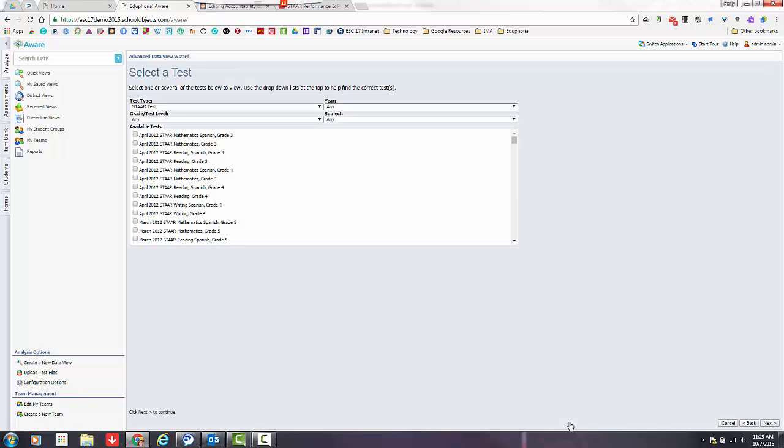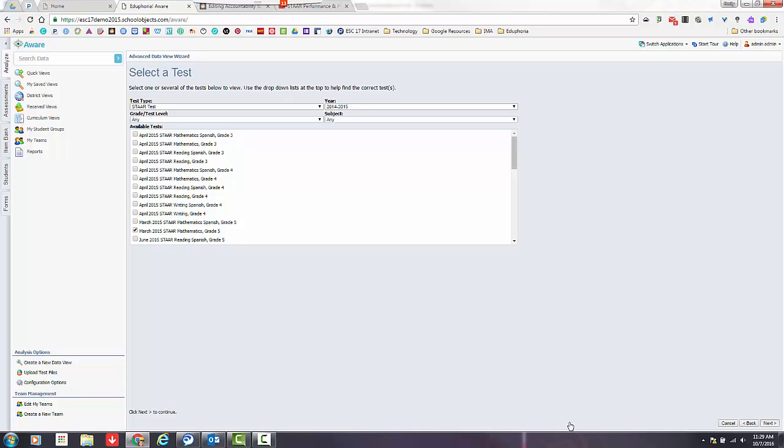It's best for you to grab the most recent school year. So the most recent test would be 2016 star. I'm going to grab 2015 only because I'm in a demo site. And then it does not matter which assessment you pick, as long as it is a 2015 assessment. We're using this as a template, and so we are just going to apply the data for everybody to see.